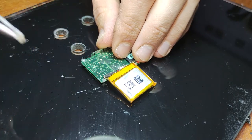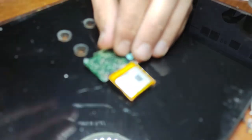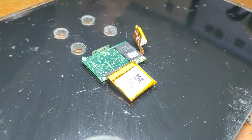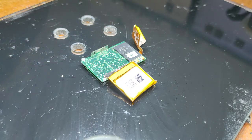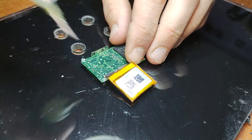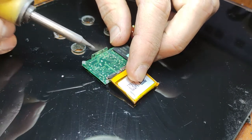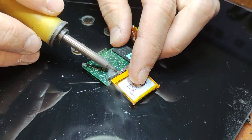But you don't have to use heat. If you just use the tweezers, it'll just crumble anyways. But I just think this is a bit cleaner. And that just pulls straight off like that. You do obviously need to solder to replace the battery on this. So just chuck on a bit of flux, heat up those joints, and the battery will just come straight off.